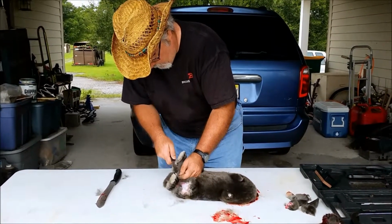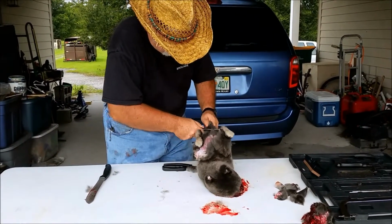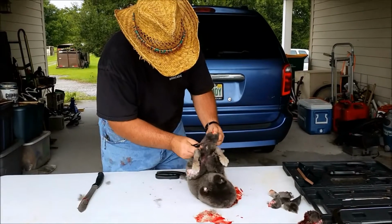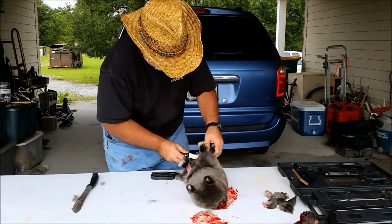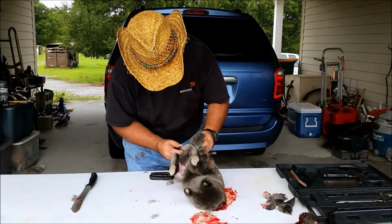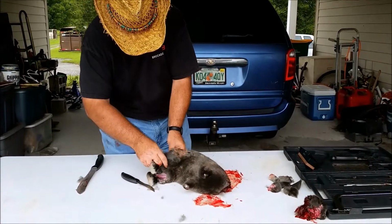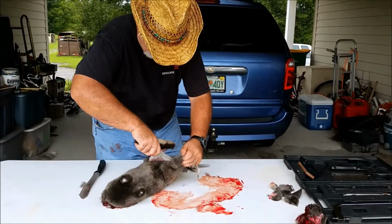Then separate the tail from the back. And this way, the anal vent is separated from the skin. And now you can start pulling the skin completely down and away from any undesirable stuff.